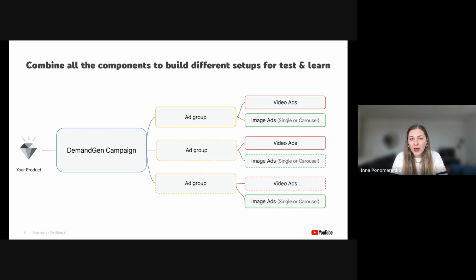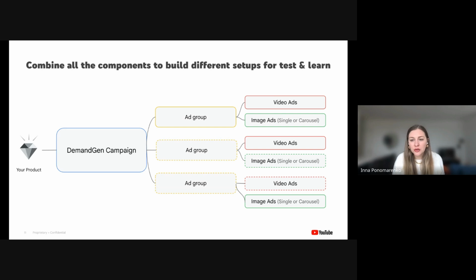Then after you have your audience aligned with your setup, you can also build different setups based on ad groups. The main thing here is to think about your goal. It's very important to aggregate campaigns based on your goal. If you have one goal, like online sales on your site or subscriptions on your site, we recommend having one campaign for one audience funnel.